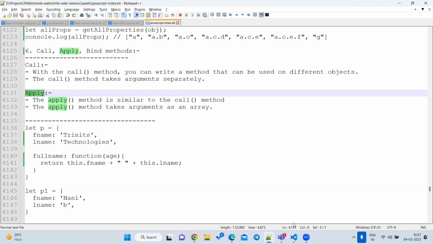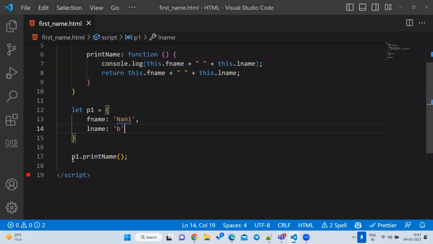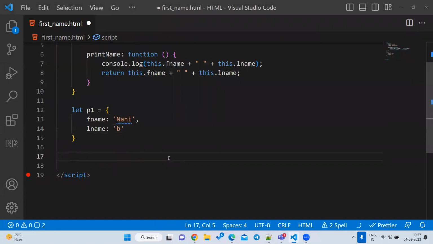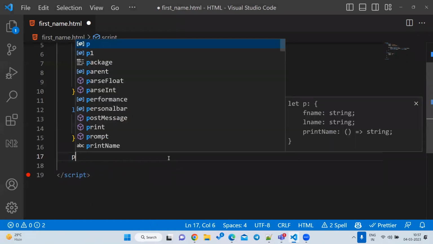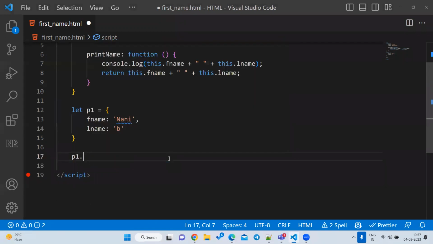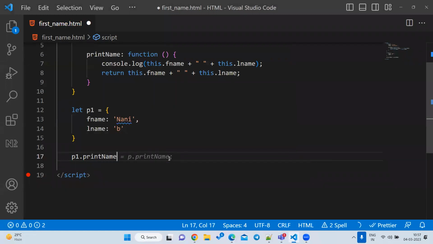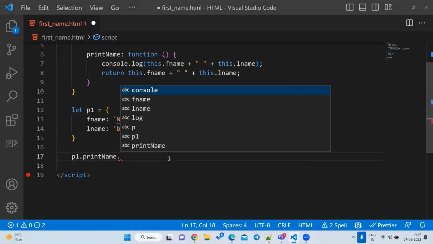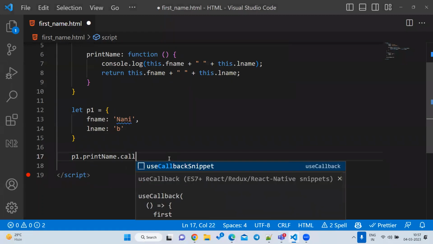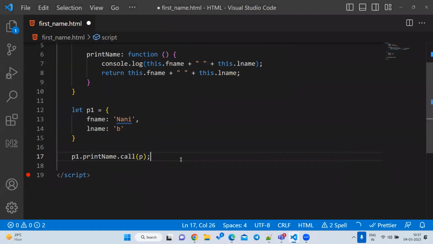Let us see. This time what we have to do here, what is my first object name? P dot, I will say printName. printName dot call. Sorry, p.printName.call(p1).